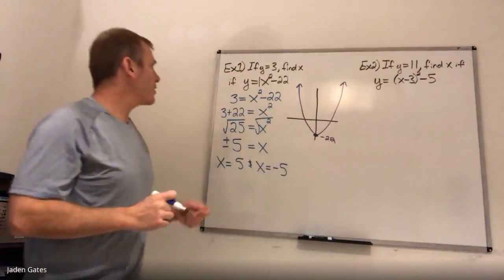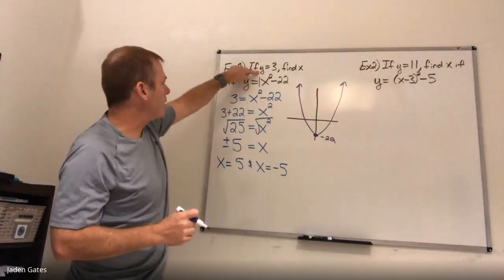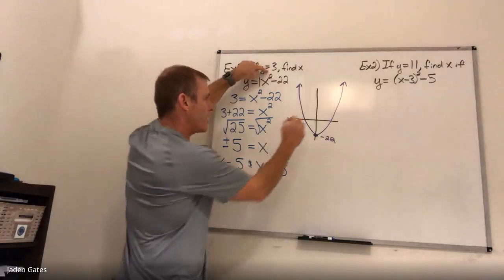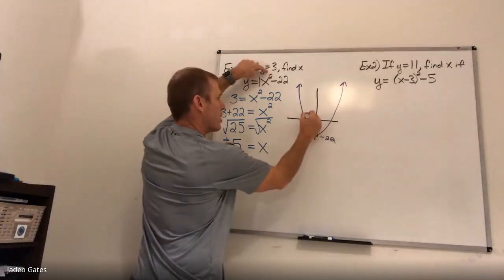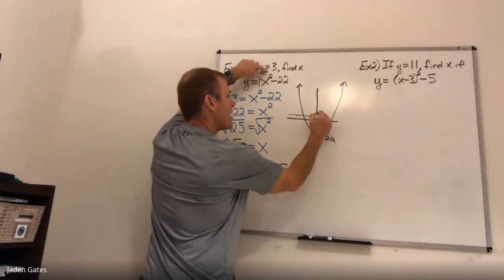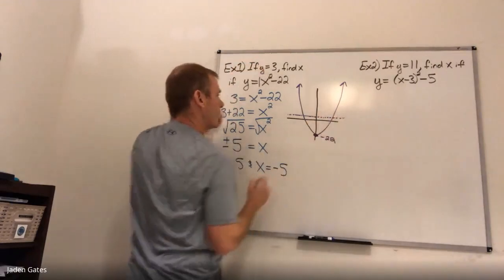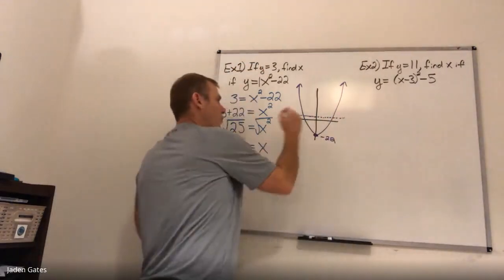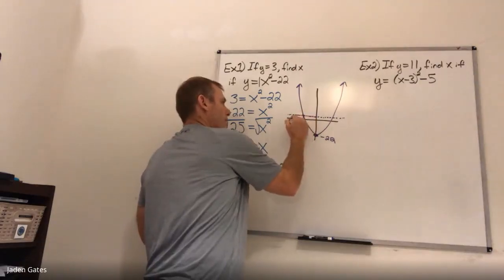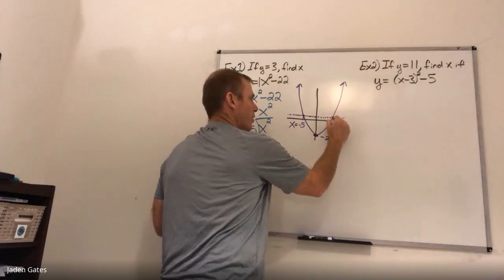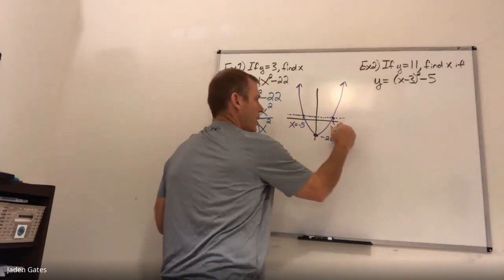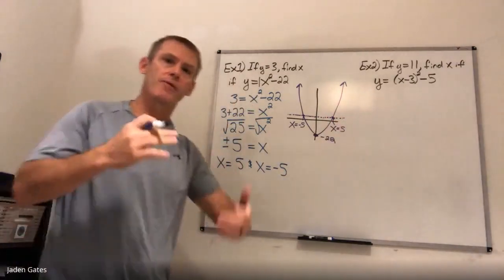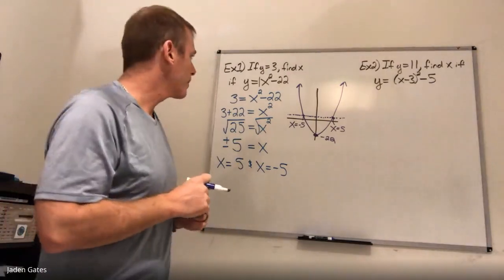And so what our question is asking here, when we have a height of 3, so I just draw a dotted line in here, when does that parabola hit a height of 3? Well, there are two answers. One of them is right here, where your x value would be negative 5, and there's the other one right there, where your x is equal to positive 5. So that's just kind of a sketch of what it looks like.